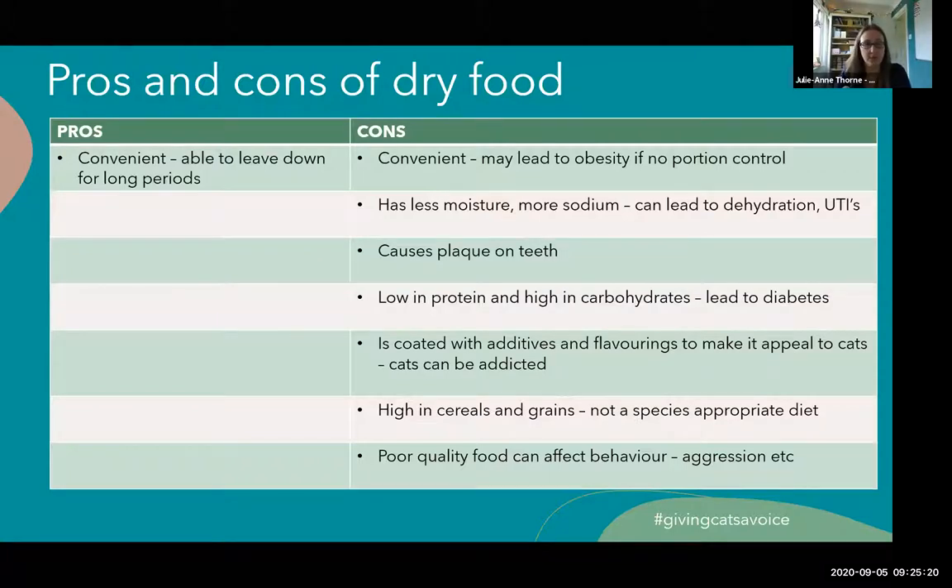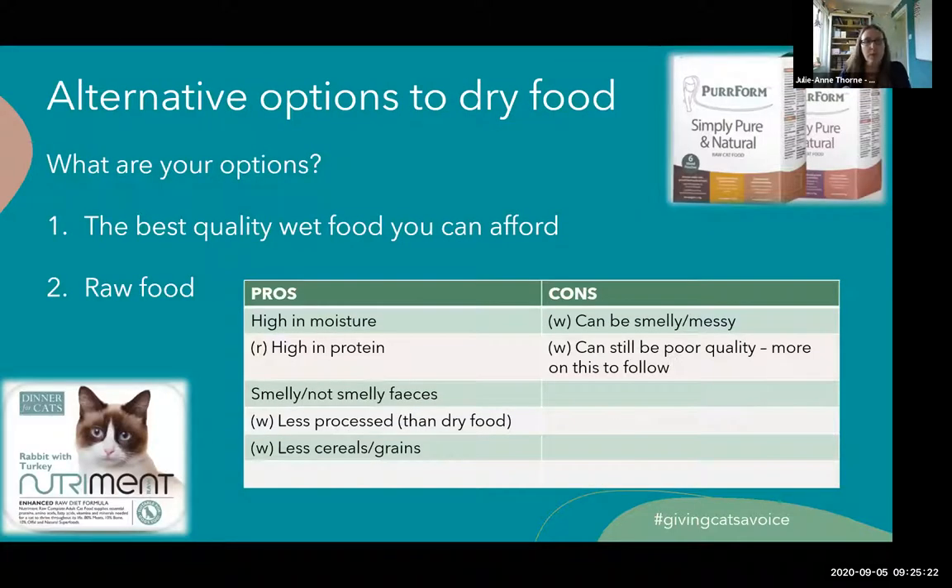So what are your other options? Your options are wet food or raw food. It's almost like a spectrum - dry food, wet food, raw food. We've been through all of it. I started looking into dry food brands when Pickle was diagnosed diabetic, trying to find a good one. Couldn't find one. Then tried to find good quality wet food - that was a challenge. And we ended up coming to raw.